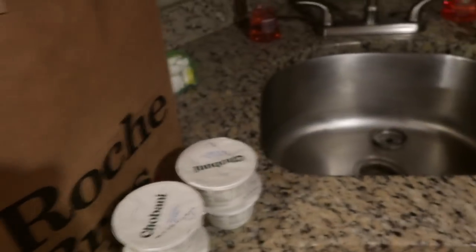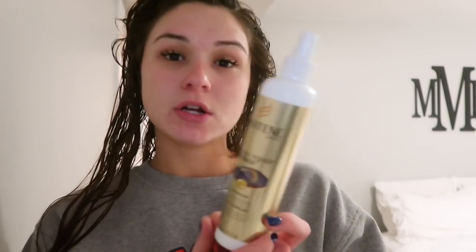So I thought I'd give you guys a little after-shower routine — what I do when I get out of the shower. Everyone always asks what I do to my hair and what products I use. Every single time after I shower, I use the Pantene Pro-V Serious Repair Mist Detangler. I spray it all over my head, making sure to get it in the ends, and then I just take this wet brush and brush it out. My hair is so fine and straight that it gets tangled really easily, so I need a detangler or I won't be able to brush it.